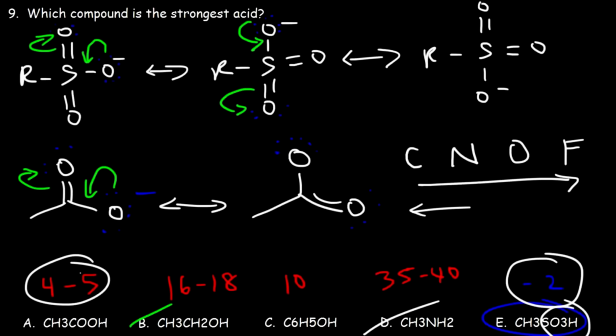So that's why methane sulfonic acid is the most acidic one, because first you're placing a negative charge on an atom that can stabilize it or that can take the negative charge, like oxygen, and then the quantity of oxygen atoms. There's 3 resonance forms. That negative charge can be shared between 3 oxygen atoms as opposed to 2 in the case of acetic acid, or as opposed to 1 in the case of phenol. So the more resonance structures that you have, and if you can place it on an atom that can stabilize a negative charge, that will increase the stability of the conjugate base, making the conjugate acid more acidic.